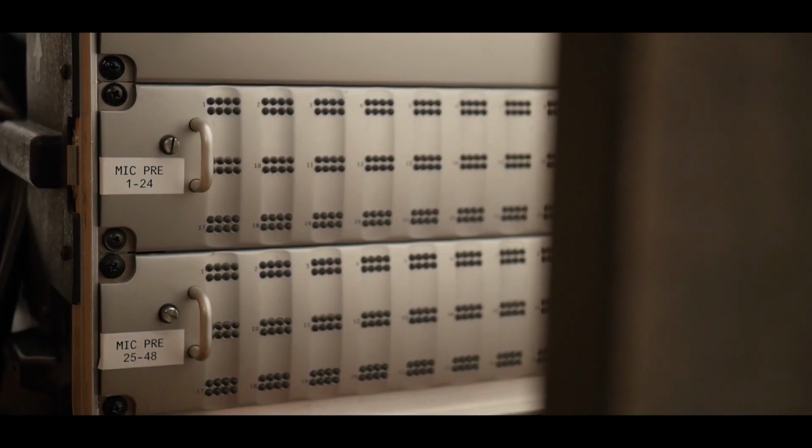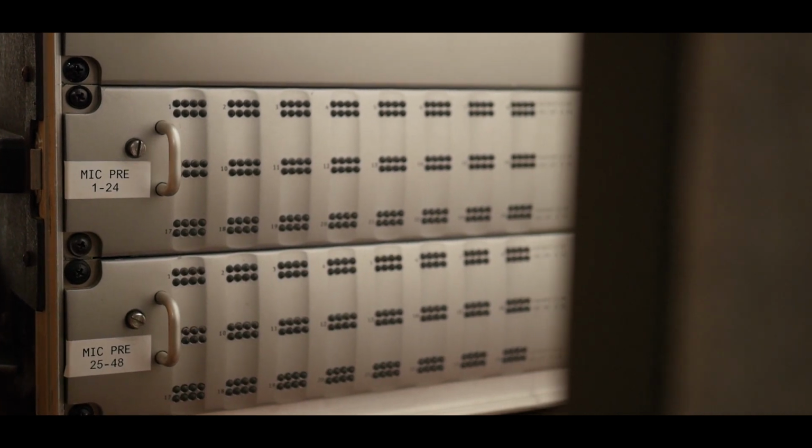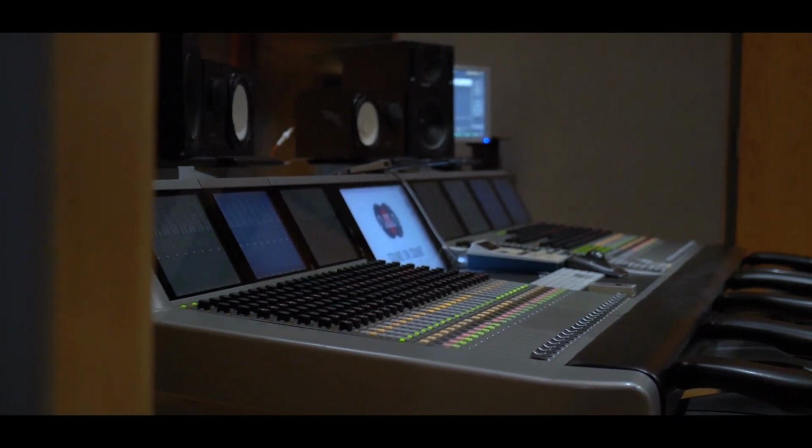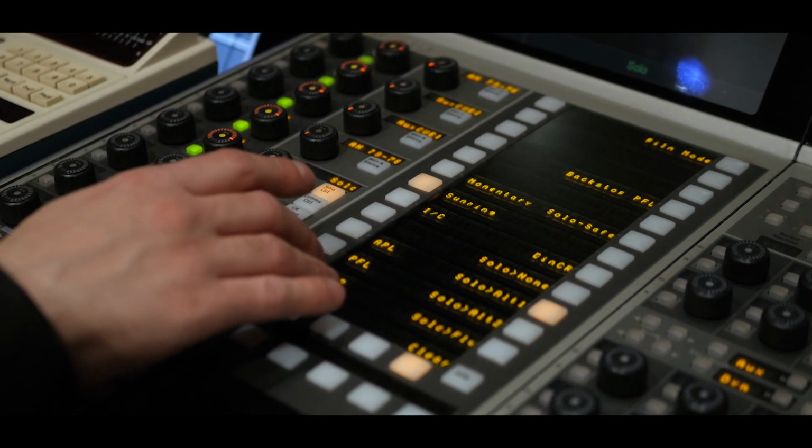In the B room, we found that the Euphonix mic pres really are quite exceptional and do hold their own against anything out there. The other thing it does, which is really amazing, is it's a wonderful EUCON controller, so it can control any workstations that do EUCON protocol. And that's a big step up from the HUI-based protocols that little mini mixers would use to control Pro Tools. Even SSL to this day doesn't go beyond HUI protocol. So this is full total control, almost like the old Icons, plus there's processing, so you can mix and match to your heart's content. You set up as many levels and as many layers with whatever channels you want. And we found that once people get through their initial kind of fear of the console, they find it's actually pretty easy to use.